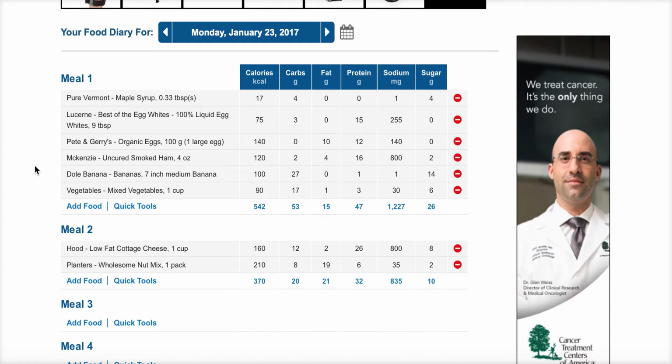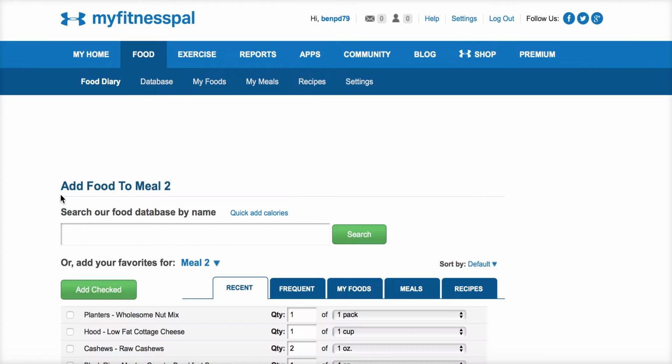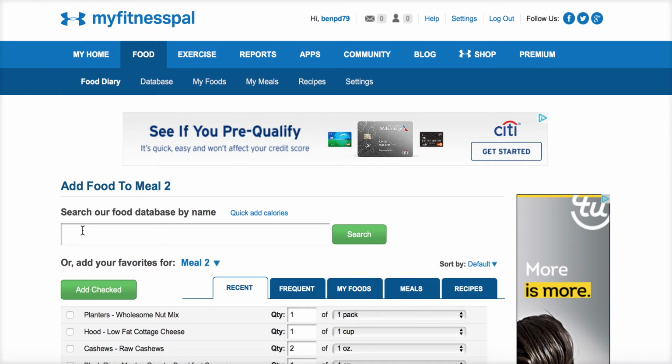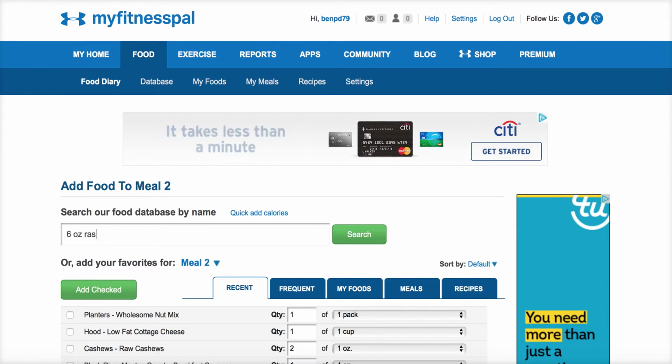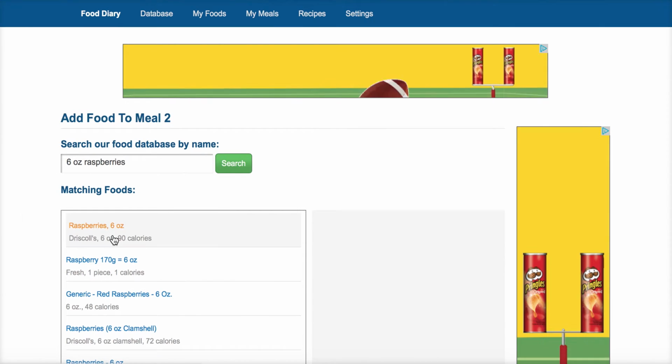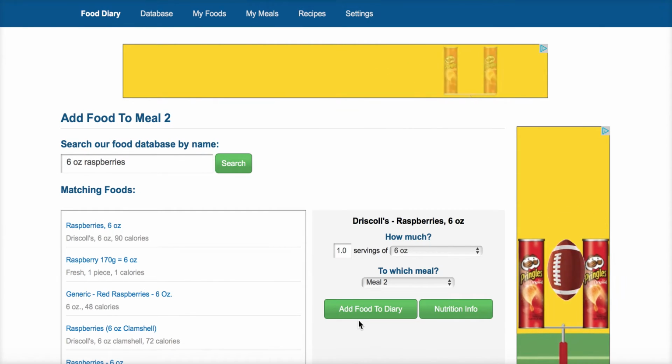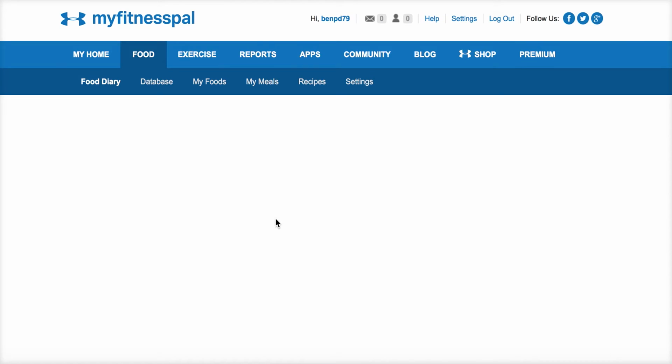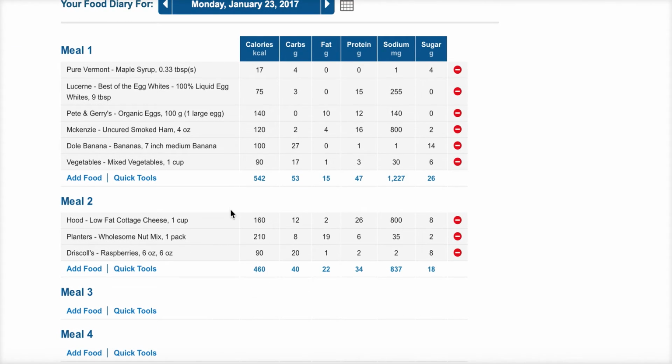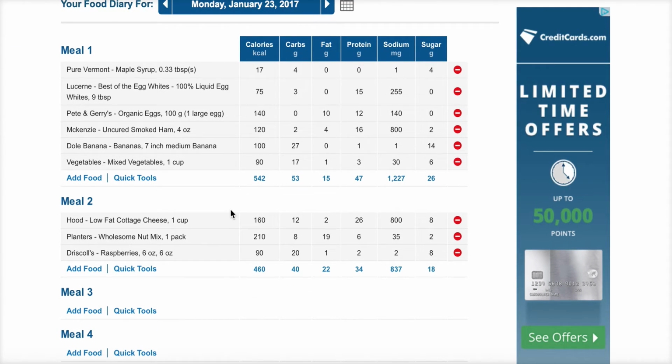And so my meal 1 and my meal 2 are entered. I have to finish my meal 2 because I had 6 ounces of raspberries. Raspberries, 6 ounces. Right there. All right, cool. So my goal is 2,000 calories. My goal is to eat 4 meals a day.